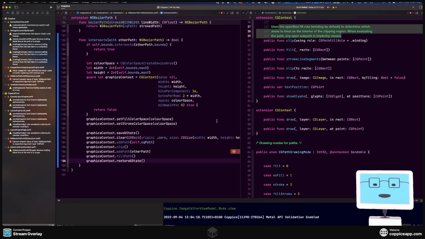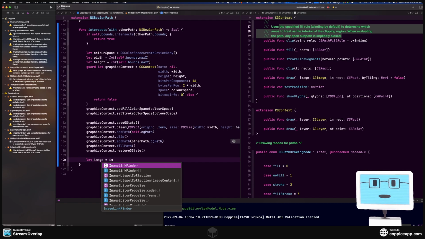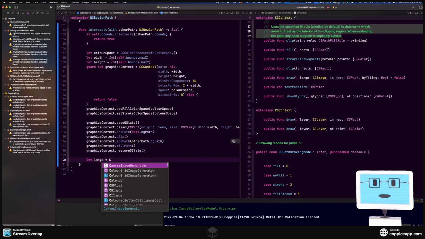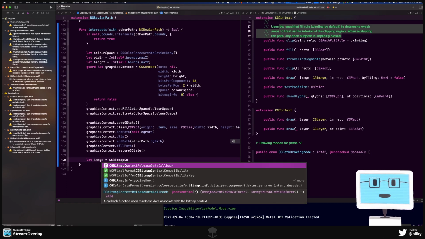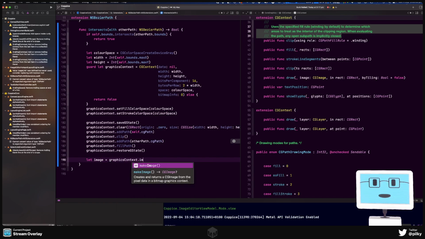And then they get an image. Oh yeah, that needs to be other path.cgPath. That image equals make image.